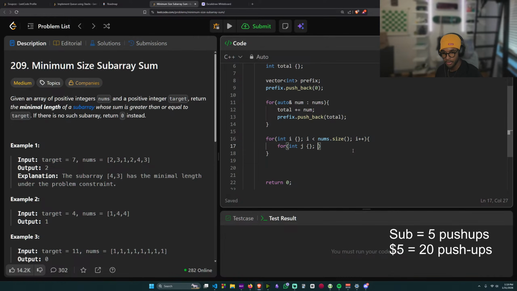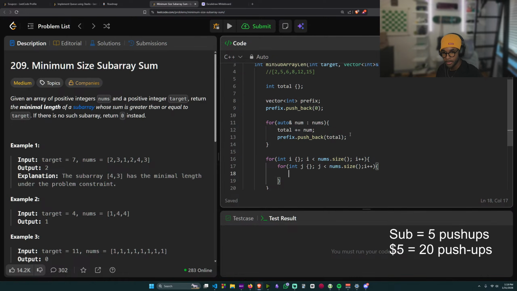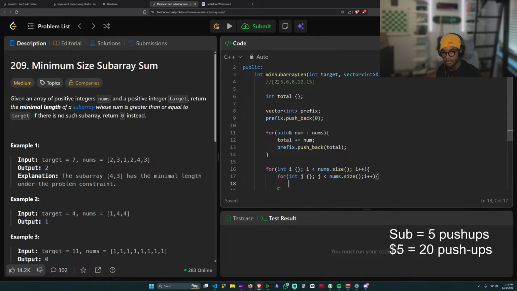And for int j, well, j is less than... It would go like 0 to 0.